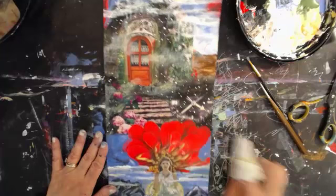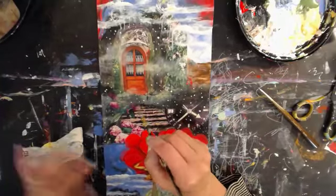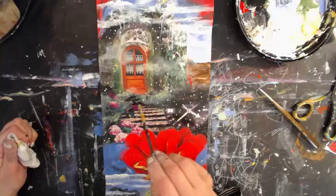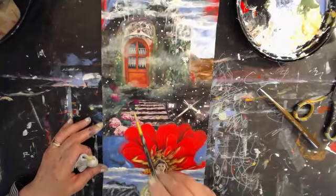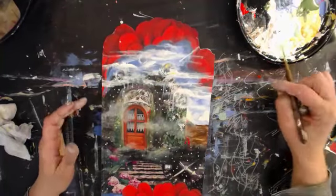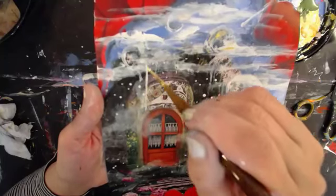All right, enough mist. I'm getting too much mist. We've got to kind of go back to a little bit more black right in here. Let me clean my brush - just need a little bit. See, these are the areas - you've just got to kind of just take your time. Imagine and play. Don't stress. It's just paint - you can wipe it away. It's a little bit more dark back over here too. I'm not done up here now - let me go back up here. I'm holding this up in the air to show it so y'all can see. So I've got too much of the same going on here.